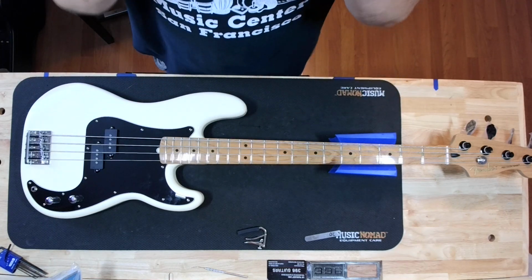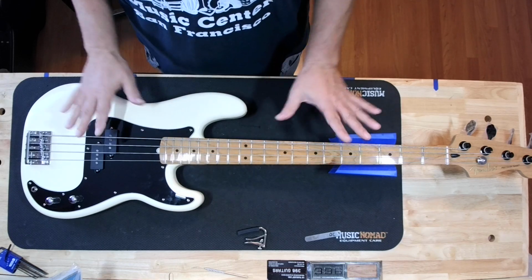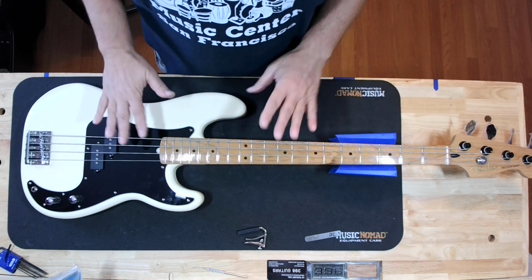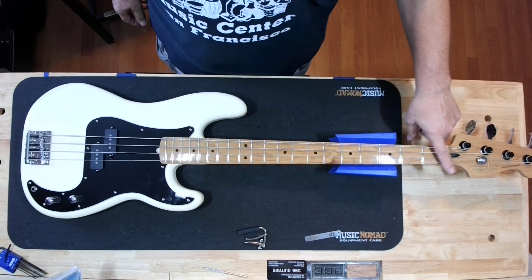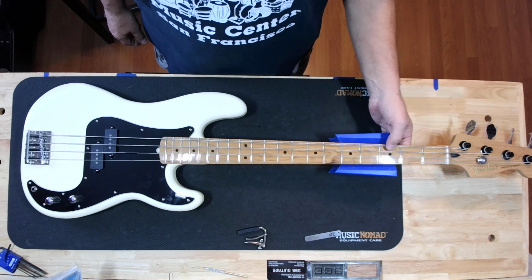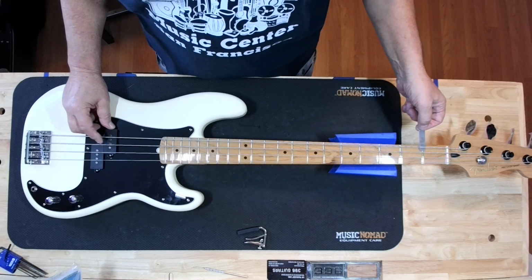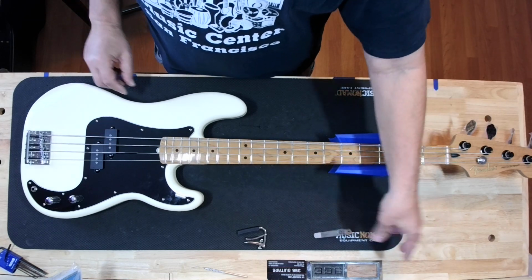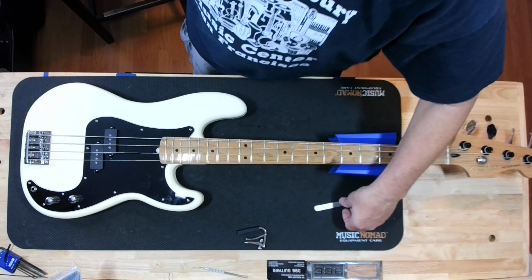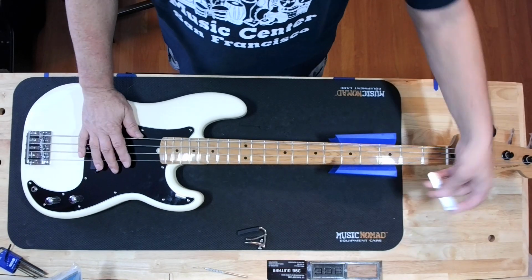String height, I have no idea where it is. Intonation, I have no idea where it is. But before we get into any of that, I have to address this. It's a brand new neck, so before I can do string height, I have to get the nut slots cut to where they're supposed to be. That's critical. First fret action should be, if I get it to just where it starts to buzz on a 20 thousandth, it's probably too close. So I'm going to go with 23. And we're way far away on all of them.